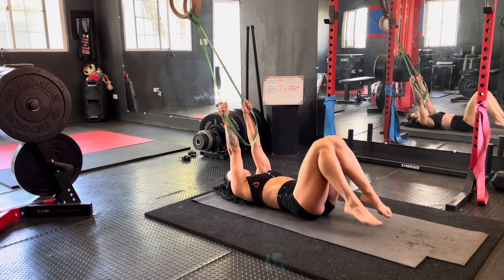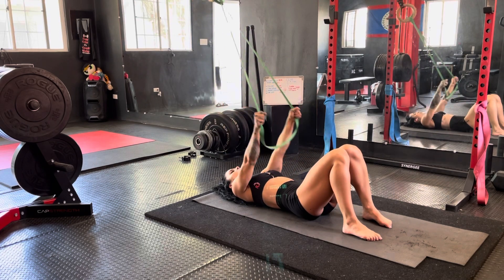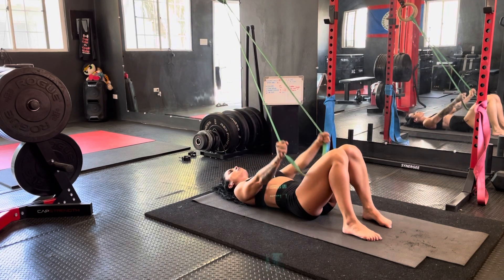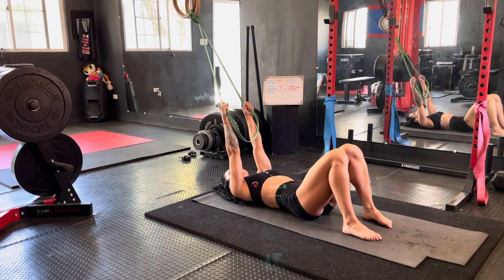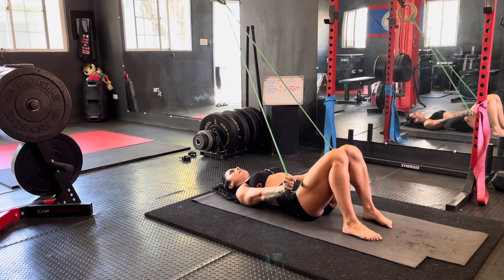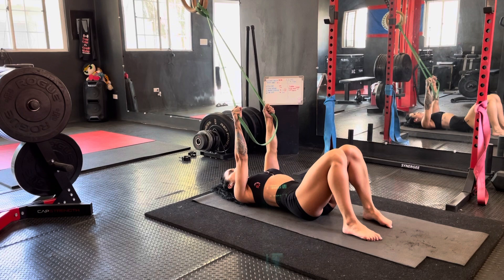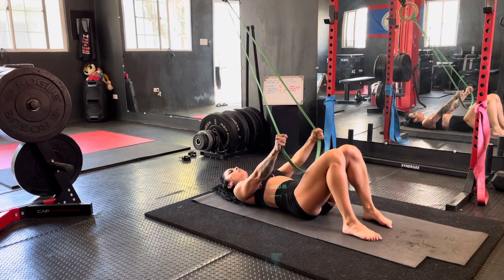It is essentially like a straight arm pull down. So you want to pull down on the band with straight arms first. I basically press my back into the ground before I initiate that pull down. Straight back — I basically retract my blades into the ground — straight arm pull down.